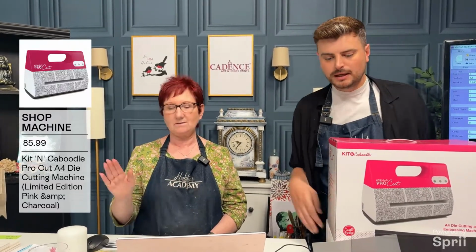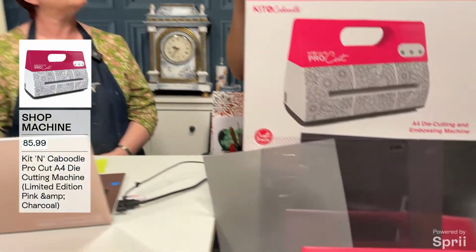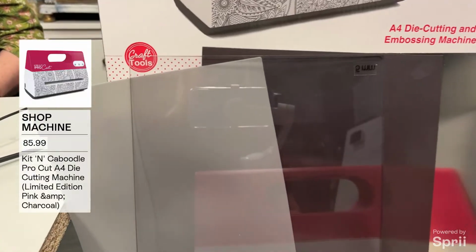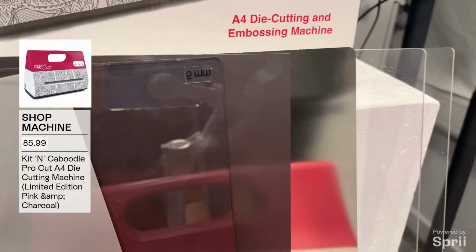If you are sick and tired of buying plates, this deal is for you. Oh, absolutely. Without a shadow of a doubt. You get all of the plates included as well. Everything. You get, of course, your 2, 3mm, your 5mm. You've got your rubber embossing mat. You've got your magnetic sheet and your metal shim. You've got everything for all of the different combinations.